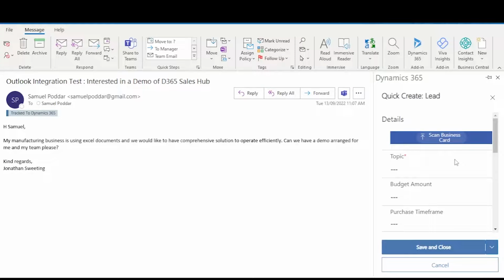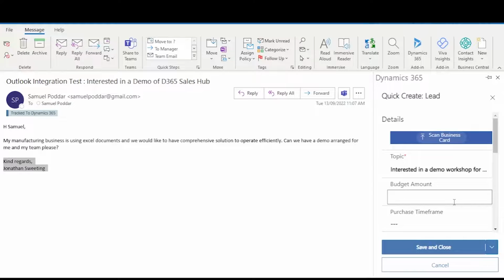All right, so now the quick create form has launched and it gives me a few options here. As previously seen, topic is a mandatory field out of the box, but obviously you can customize it. So I'm going to quickly type in "interested in a demo workshop for D365 Sales Hub."